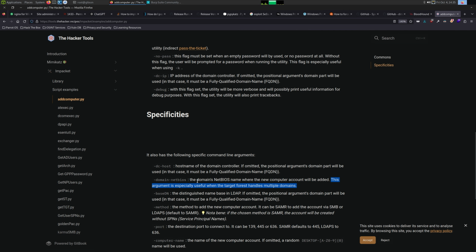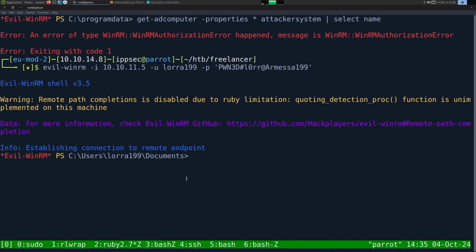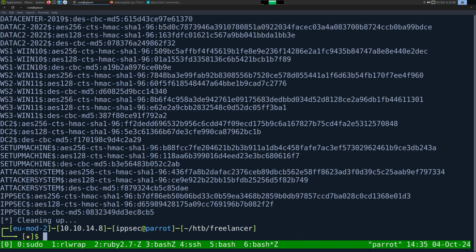So this is probably just making sure that you add the computer into the right domain, right? So if I just specified a parent domain and then it had a child or something, it may be added to the parent, not the child. So NetBIOS seems like it just is a filter on the domain. And I'm guessing because the IPsec one didn't exist, it just defaulted to the parent. So really, the NetBIOS name probably isn't needed at all.